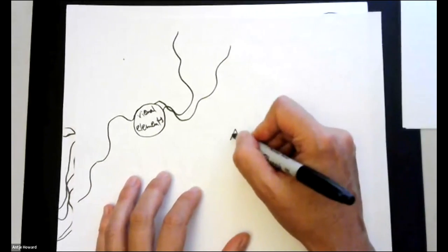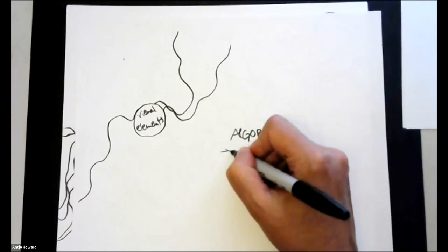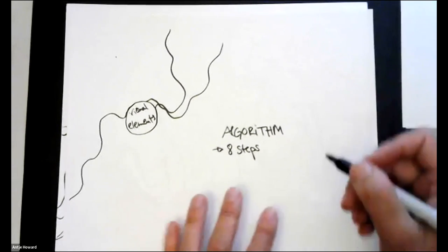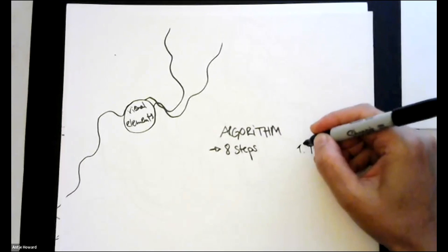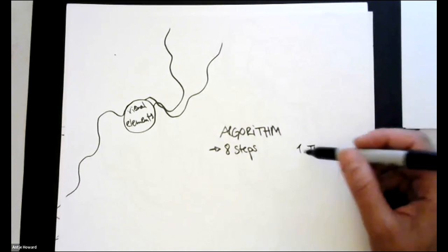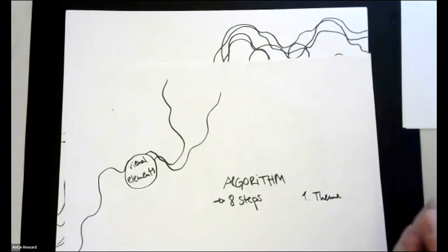And then we have the algorithm. Algorithm means several different steps. NeuroGraphica now has eight steps. So every drawing, we go through these eight steps, always starting with a theme. That's always step one. And then I'm not going to tell you all the steps because that is the content of the basic course, so I'm not allowed to share that for free. But I can, of course, give you an insight into what it looks like. So we always start with a theme, and then we create some kind of pattern or composition. In our case now, this would be the composition. I create a composition. And then we have a step that we call rounding.